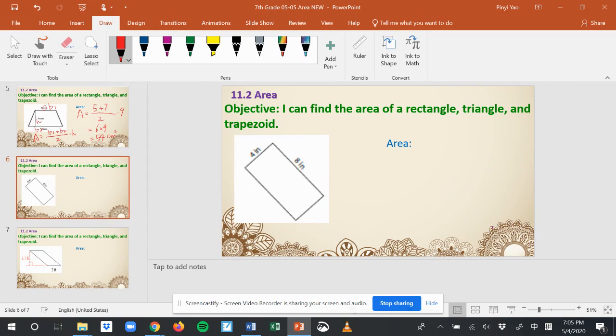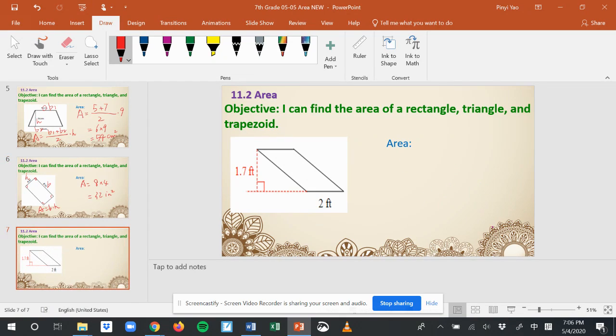Next, we have a rectangle, or it's a special parallelogram. So we have the base and the height, because these angles, they're all 90-degree angles. That's 90 degree, that's 90 degree, that's 90 degree. So basically the base and the height for a rectangle are just the two sides. So the area is base times height, which is 8 times 4, which is 32 inches squared.